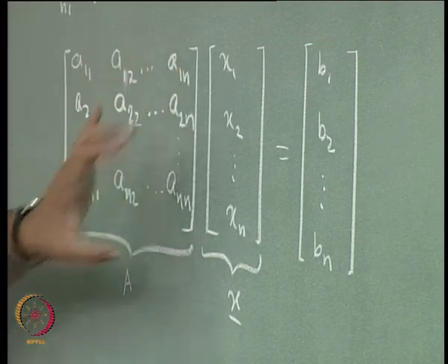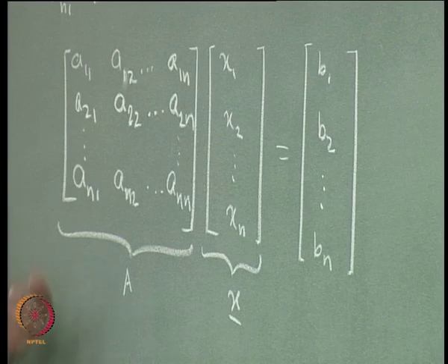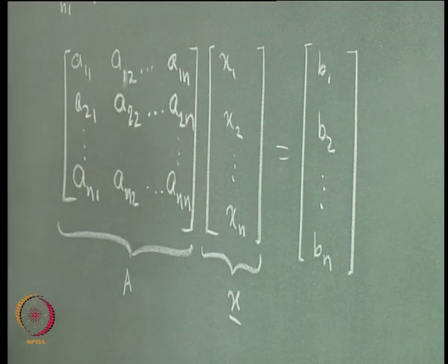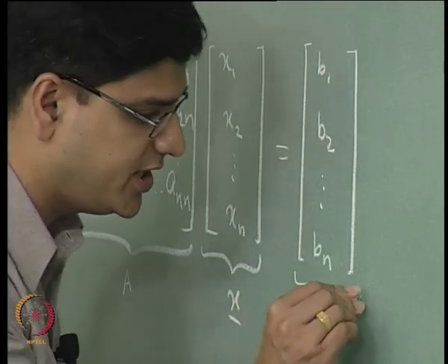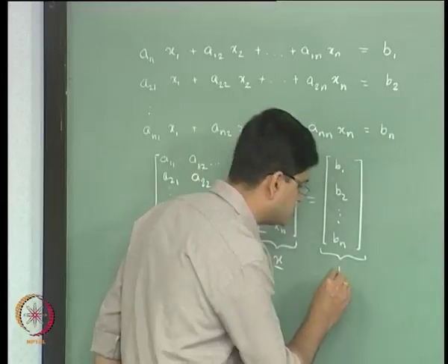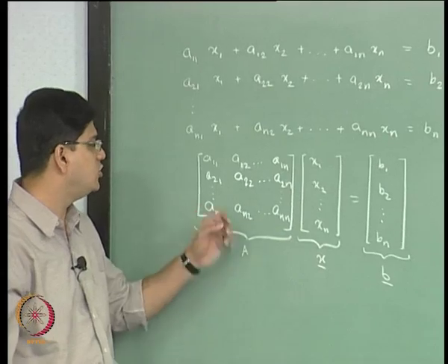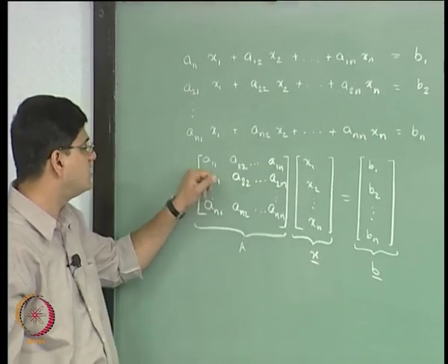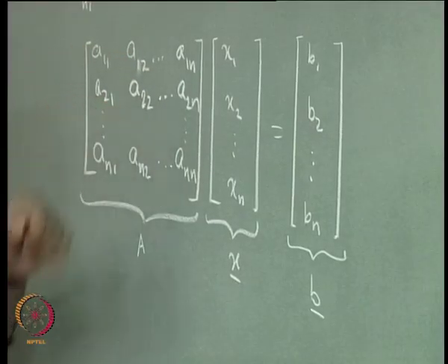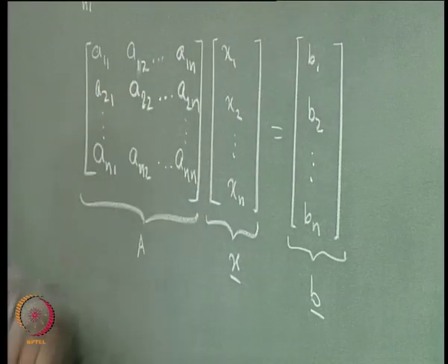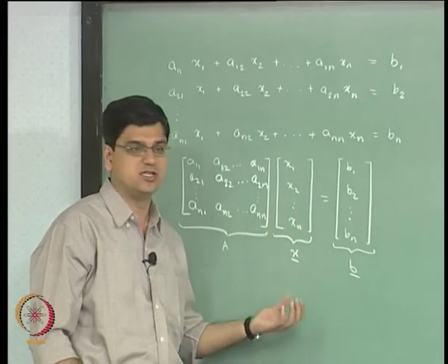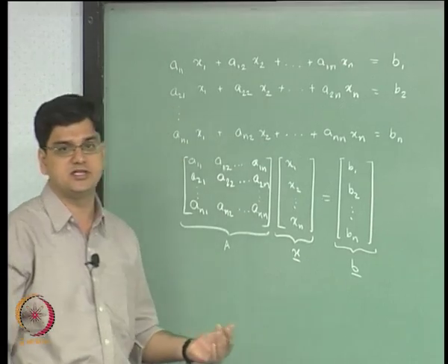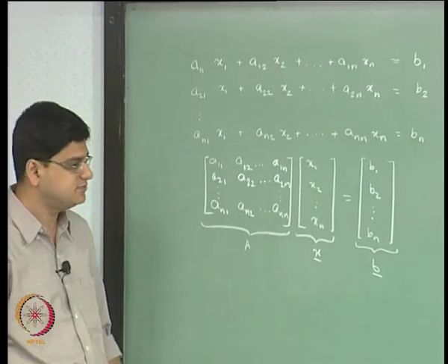So, this becomes our n by n matrix A, and this is our matrix representation of the n equations in n unknowns. Of course, when n is equal to 2, we have just these 4 terms a11, a12, a21, a22 and we just have b1 and b2 on the right hand side. So, this is the overall matrix representation for an n by n system.